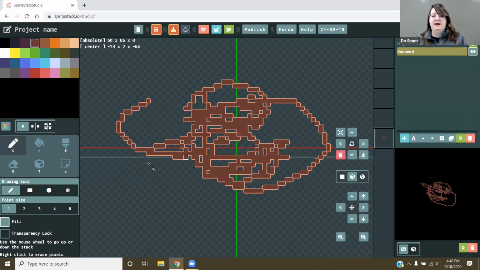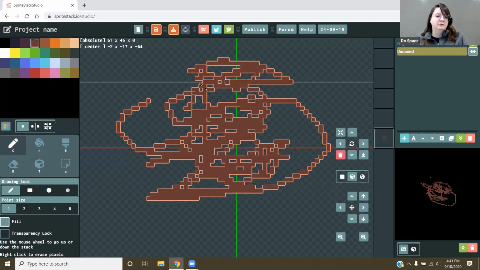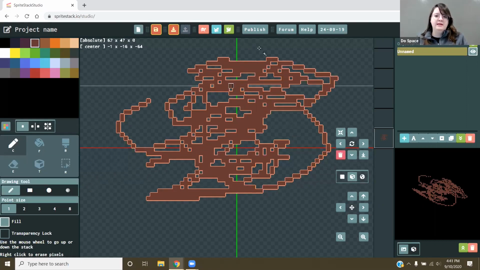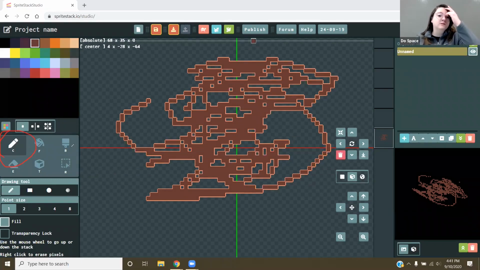If I click right away, it starts with my little pencil tool. And if you look on your left right here, there's a little pencil, and there's other tools here too. I'm not going to go through all of them, but just know there's a little paint bucket, a bigger, wider paintbrush, an eraser. This is like a tile, like if you want to make a big space the same color. And this little one's like selecting to move things around.